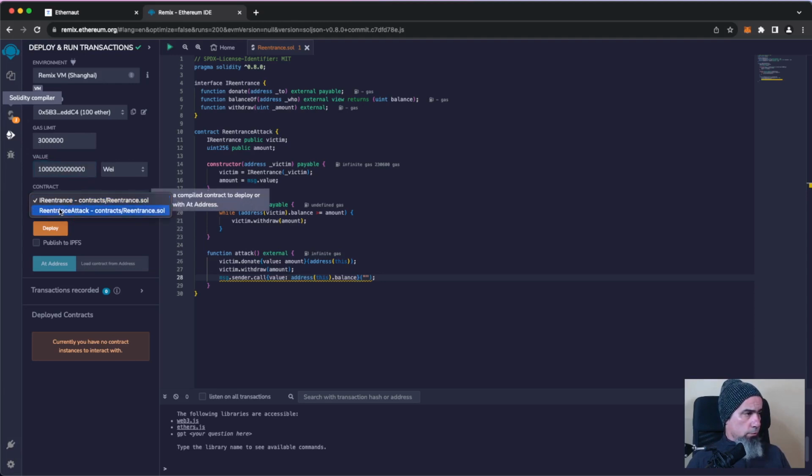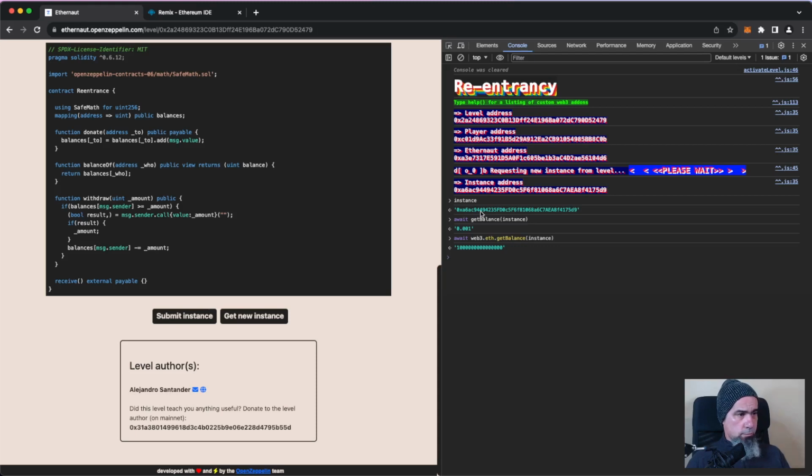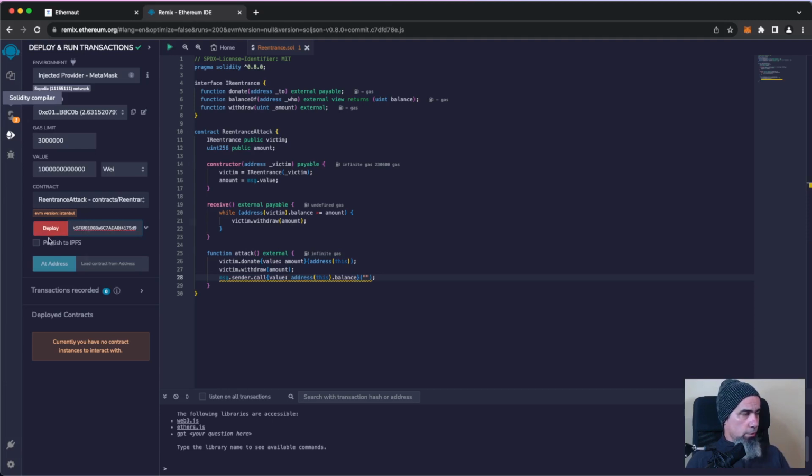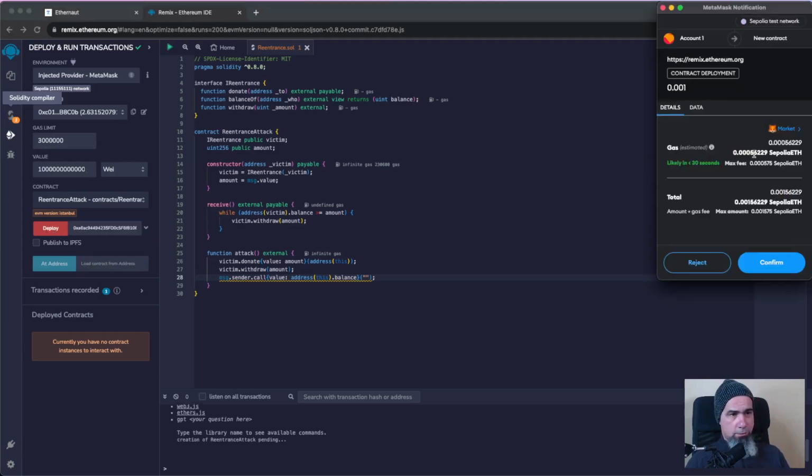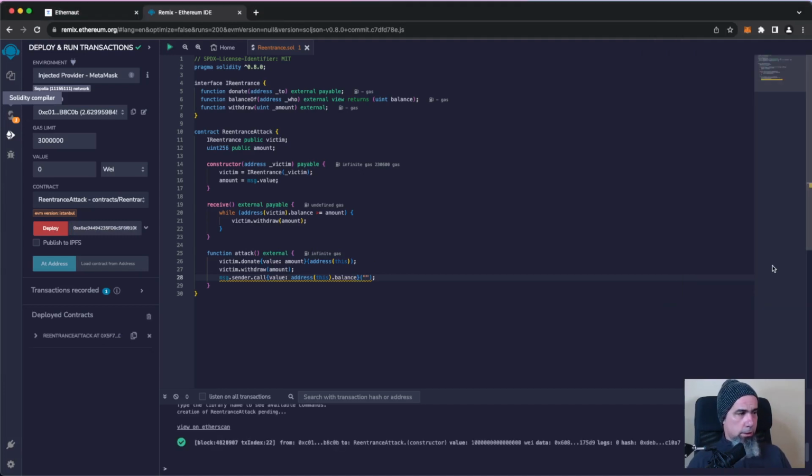And we need to check that the right contract is selected. We need to connect to our MetaMask. There we go. And now we need the address of the victim. So we need to copy this and put it here. There we go. So we are sending the right amount. Let's deploy and confirm in MetaMask. And we did it.